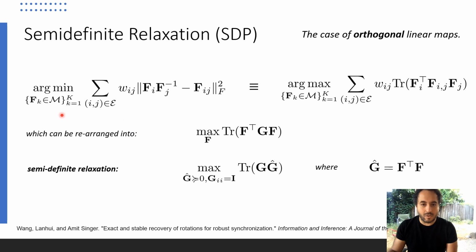Well, let's consider the one where maps are orthogonal. In this case, the inverse would be equal to the transpose, and then with very basic derivation and expansion of this Frobenius norm, we could see that we could write this energy using the trace of such a matrix. And this can be rearranged into a semi-definite program, on which we could do a semi-definite relaxation. So we basically relax the group and speak of the G as a positive definite matrix with diagonal identity, and that basically has a low rank decomposition. Right.